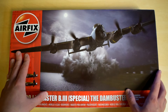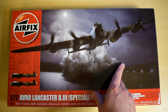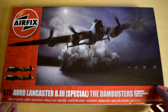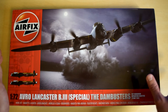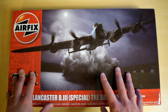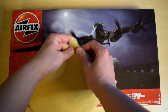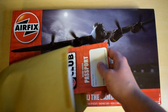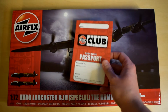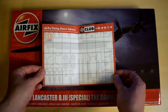You might notice that there is something missing — yes, I should have another flying hours passport. Sadly it seems they neglected to send that one out. Being me, I wanted to make sure I was entitled to another one, so I sent them an email after I received this. They emailed me back saying they'd fix it, and just under a week later it arrived — with a little compliment slip attached. A little disappointed they forgot it initially, but it means I can now send off for more provided I've got enough flying hours.